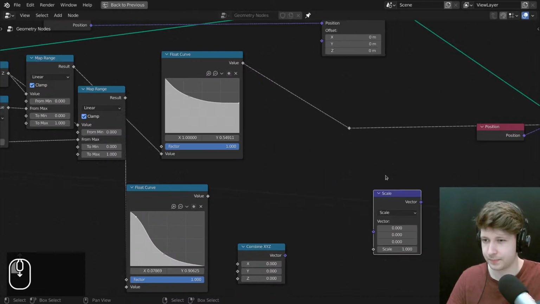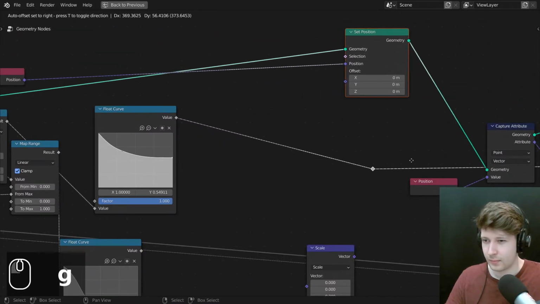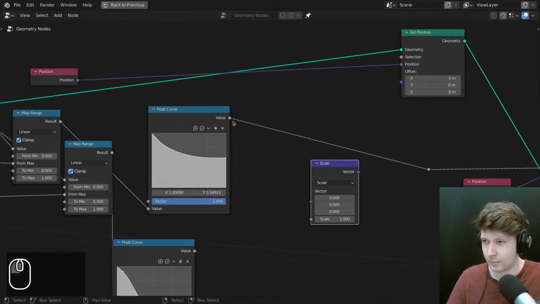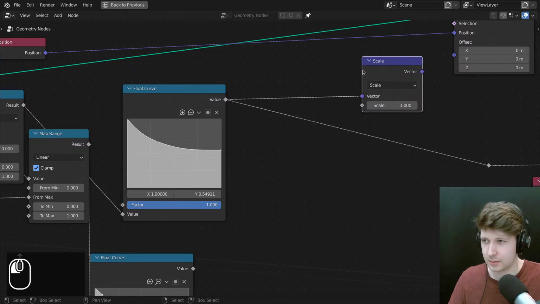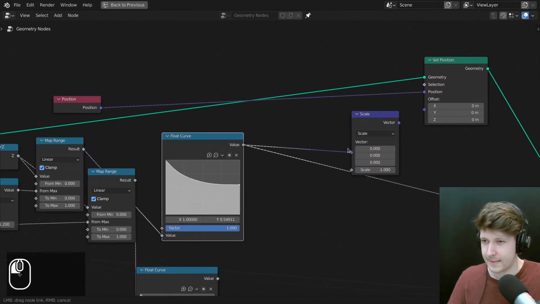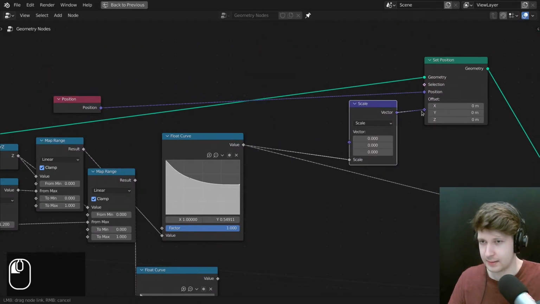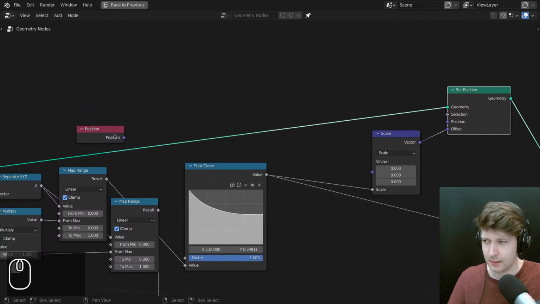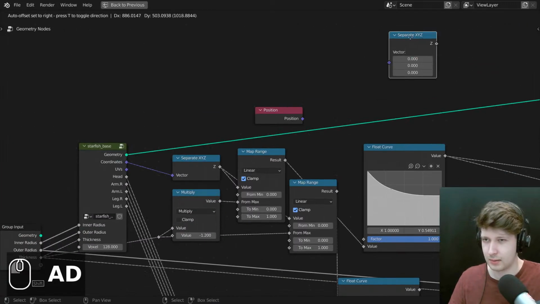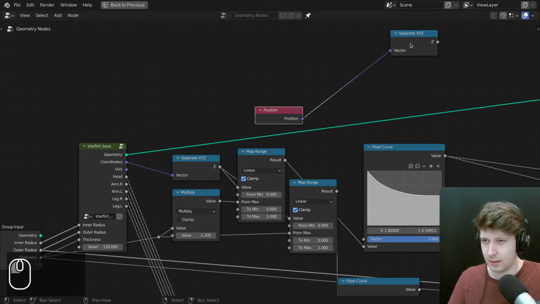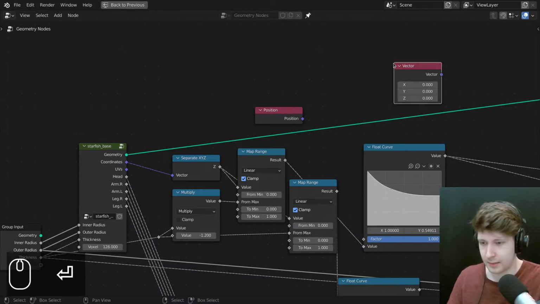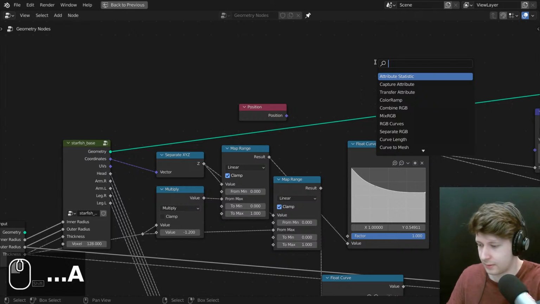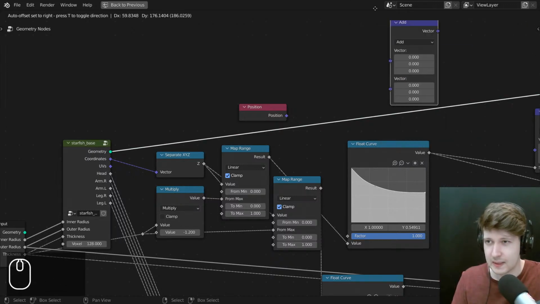Let's see. But yeah, this I'm just going to use to scale the offset, which is just going to be the... bear with me here. I have an idea in my head. It's just not very easy to verbalize this, but you'll see.